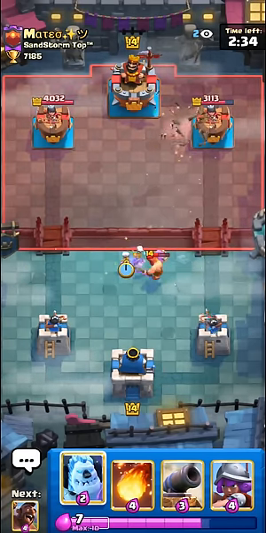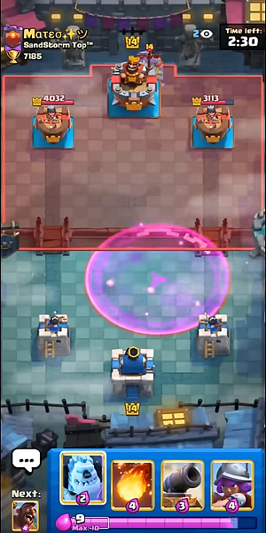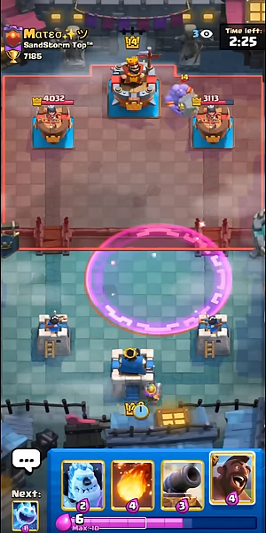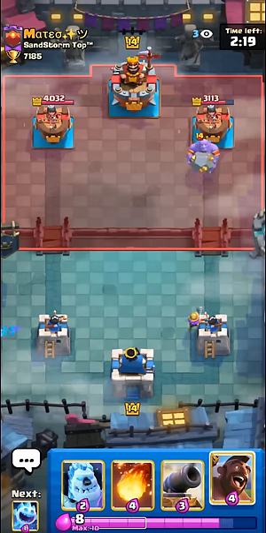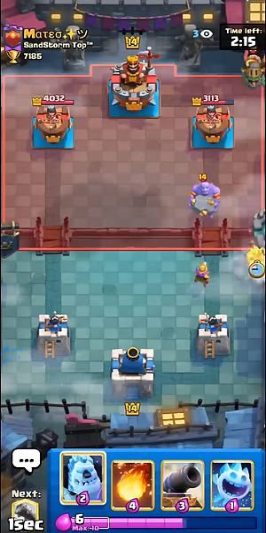I'll just go with my cheap cards here. Pretty nice start. It could be like a Lumberloon Freeze deck or a Golem deck. He'll have Bowler though, so it definitely has to be Lumberloon Freeze. I'll just go with my Musketeer here. Nowadays, the Fireball does actually knock back balloons and stuff, so it's not really as important for you to always save your Musketeer in hand. It's fine to waste it sometimes against these different troops that he's going to have.